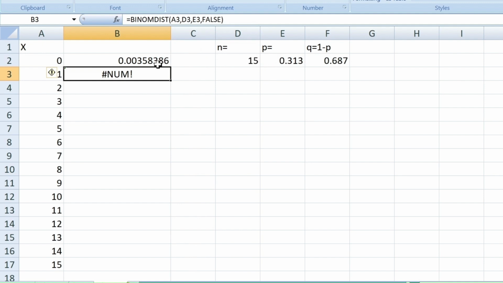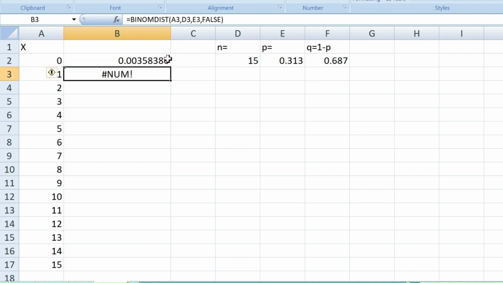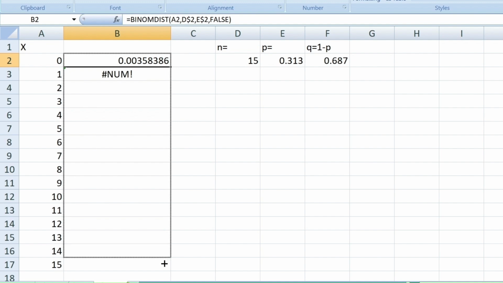So we will go back to the B2 cell and double click on this one. Instead of writing D2, just write D$2 and then E$2, and then press enter. Now we need to drag this formula till 15. Just select this cell, move your cursor to the bottom right corner and drag this formula through the rest of the trials.